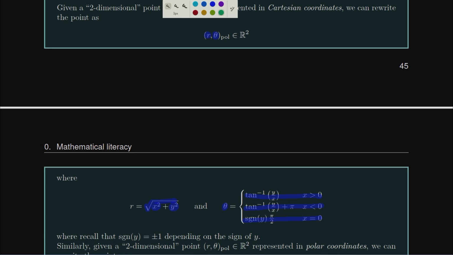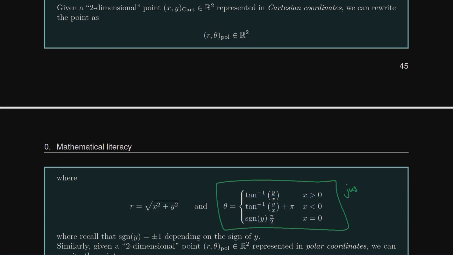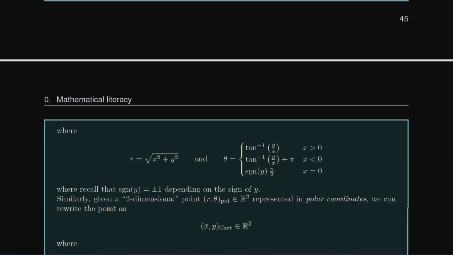So for theta, you're just asking what angle with the x-axis does the point (x, y) make. You can think of it as, if you plug it into your calculator, it's the inverse tangent of y over x as long as x is positive. It's the inverse tangent of y over x plus pi as long as x is negative. And it's just the sign of y times pi over 2 if x is equal to 0. But otherwise, if you're worried about this, just plot and find the angle with the x-axis. That's the way I always do it. I don't even plug it into my calculator. It's easier to just plot and find the angle with the x-axis.